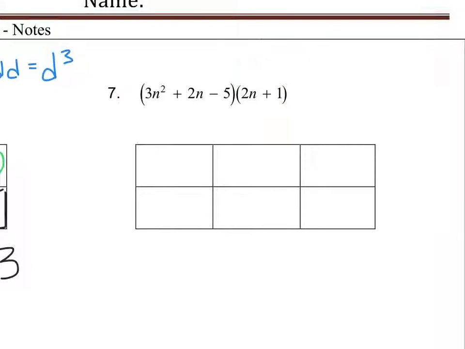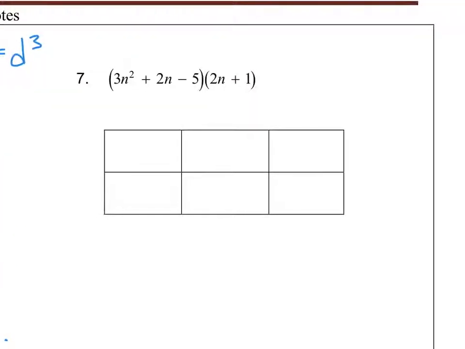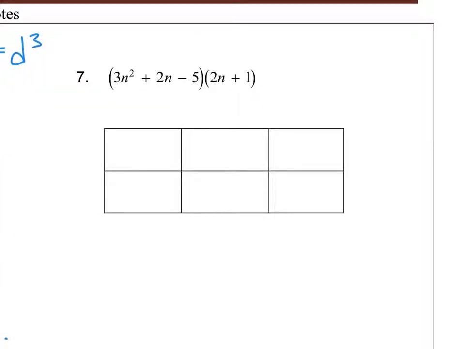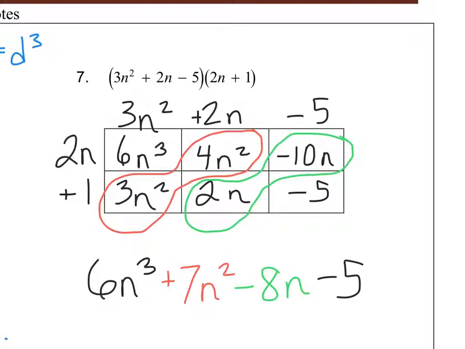Okay, so let's go to number 7. I'm going to pause the video and let you work this one out on your own. When you get your answer, start the video up and check your results. Okay, check your answer. Notice that you've got 2 sets of peanut pairs again. And let's move on to the next one.